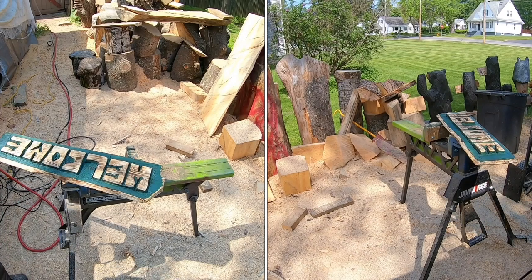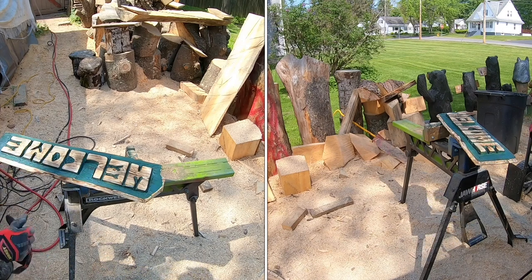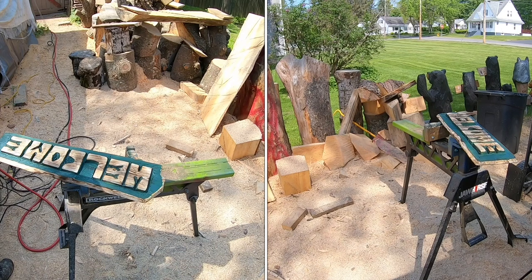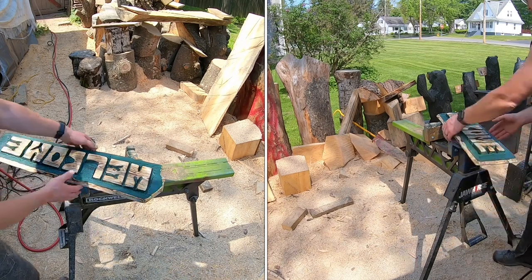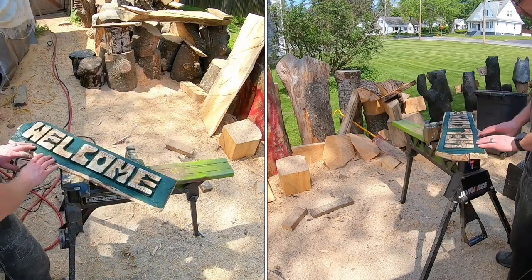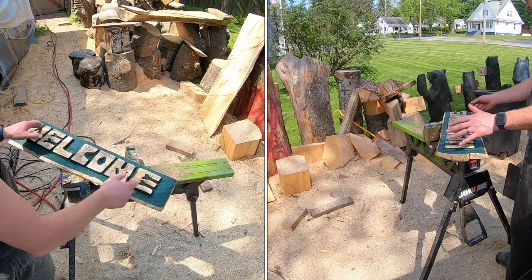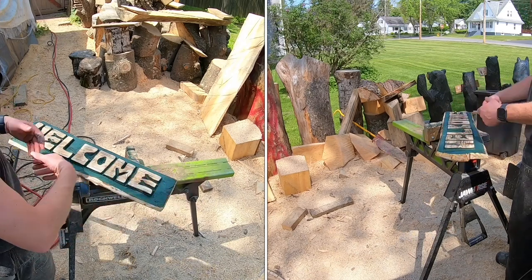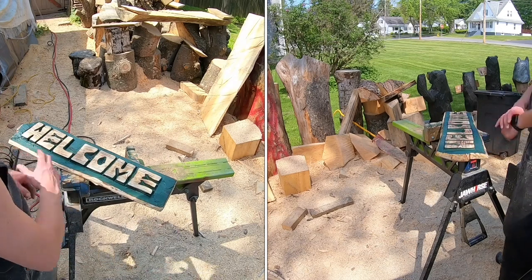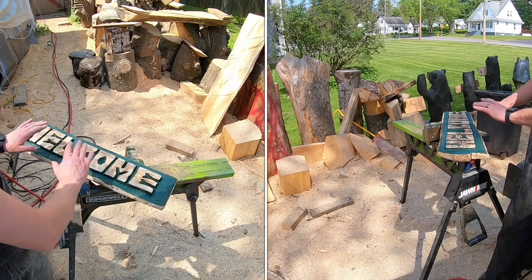Now, a couple things I really want to go over real quick before we wrap it up. If you're using a torch here, well, let's back it up. You spray your paint on. Paint needs to be dry before you start sanding. If you start sanding before this paint is dry, all the sawdust will collect and stick to the paint and it doesn't blow off. Then there's sawdust in your paint. You got to redo it. It's annoying. So make sure this is dry before you start sanding so there's no sawdust, okay?